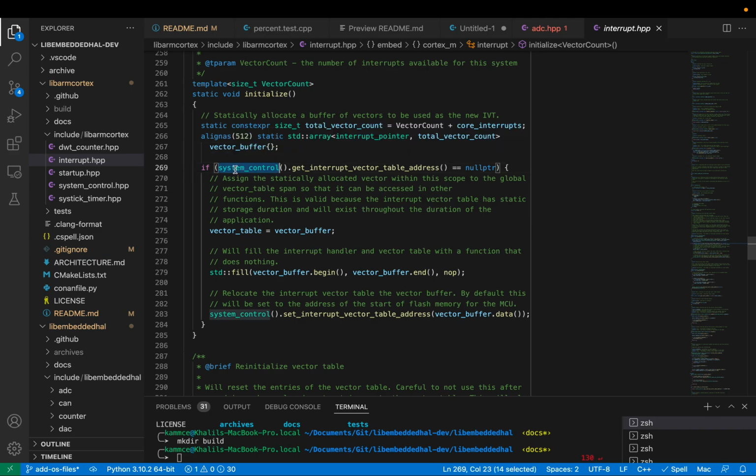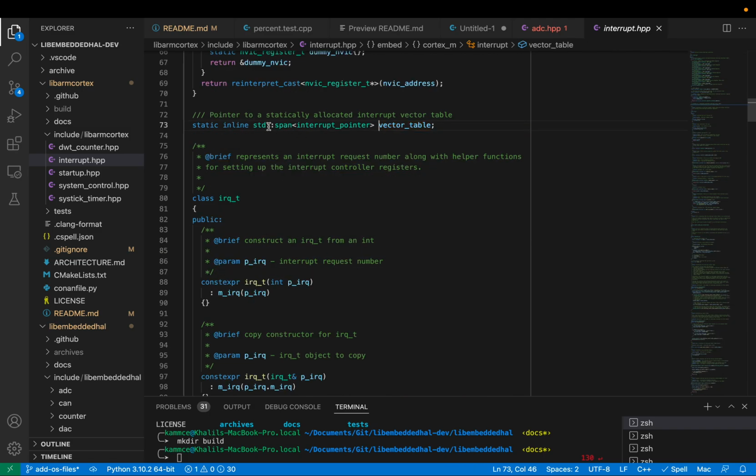Here we check the system controller object and see if the vector table is something that we don't expect, or if it's no pointer. If it is, then we simply run through this list and set the vector table. This particular vector table here is a span that is a static inline. It's completely uninitialized, and that's fine because we almost never should use it until we've initialized first.